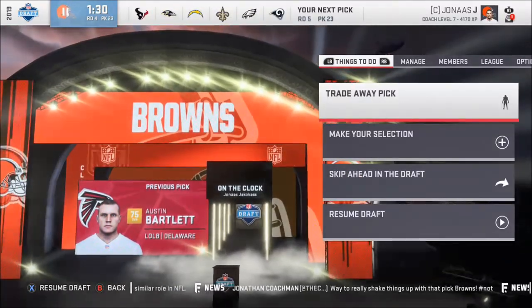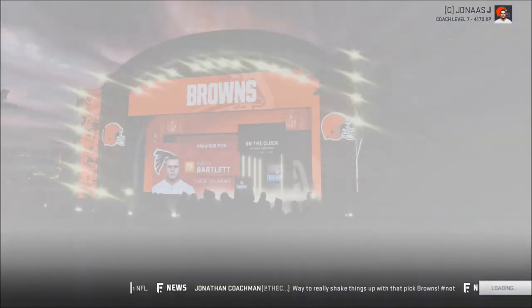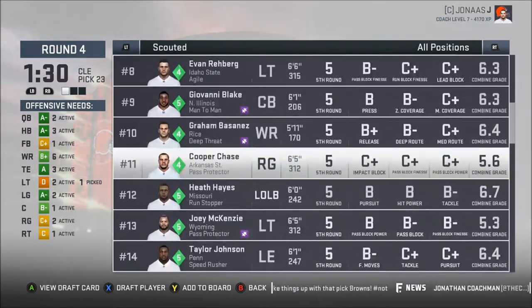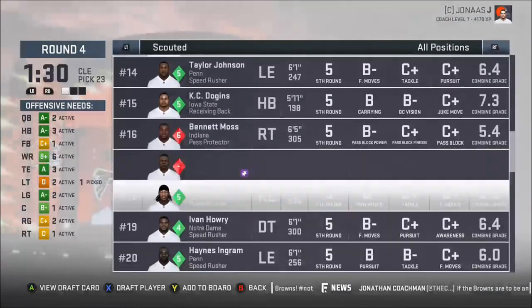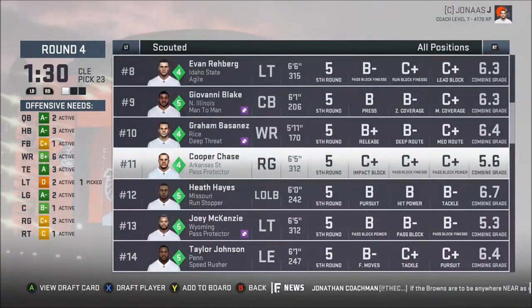The Browns are now on the clock. All right, I'll go ahead and make my selection. Pick player. Who is left? Nobody. All right, let's see here. Scouted. All right, so there is... Who did I already take? I took a left tackle. There's a right guard here. Who else is left? All right, I guess I'll take the right guard.